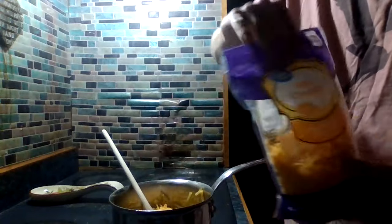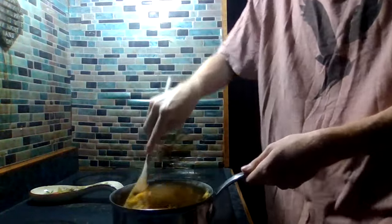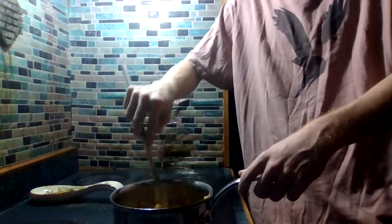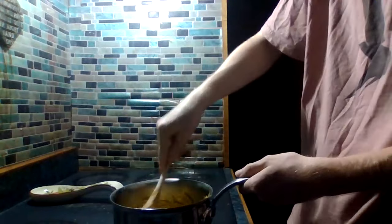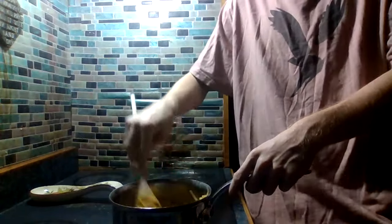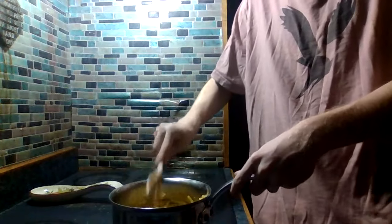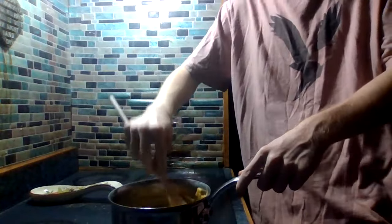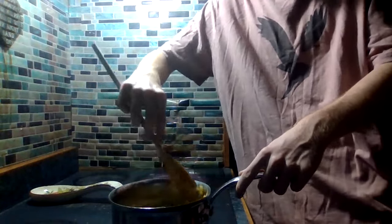Add a little bit of cheddar cheese in there. Mix it up. Let that cheddar cheese in there melt. Oh, yeah. That's that good stuff right there. That mild cheddar. Let it melt a little bit. Become one with the mac and the roni.